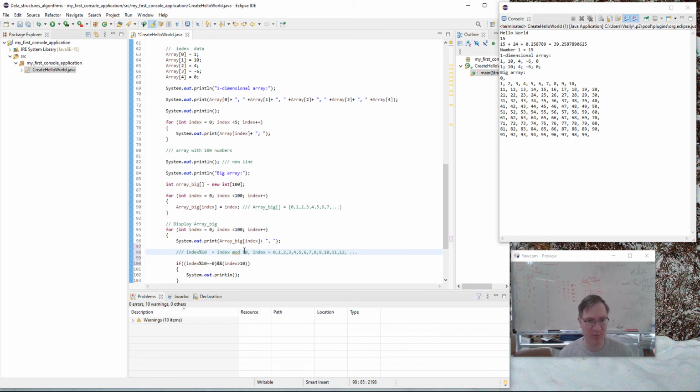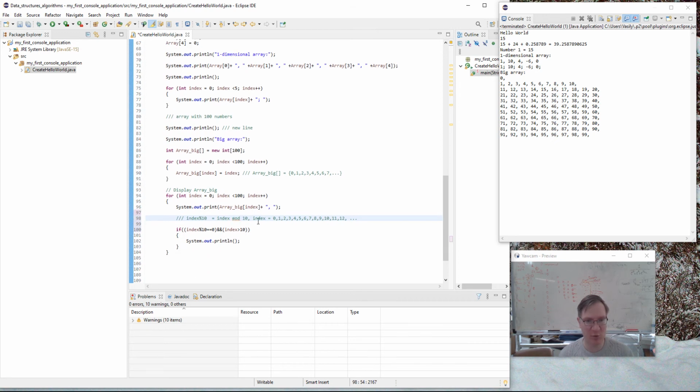That particular percentage 10 is the modulo 10, which will take our number modulo division by 10. Just to make an example, I can display what the index modulo 10 will be here.